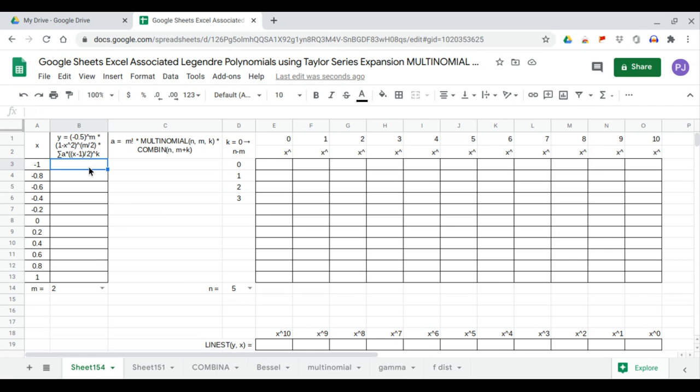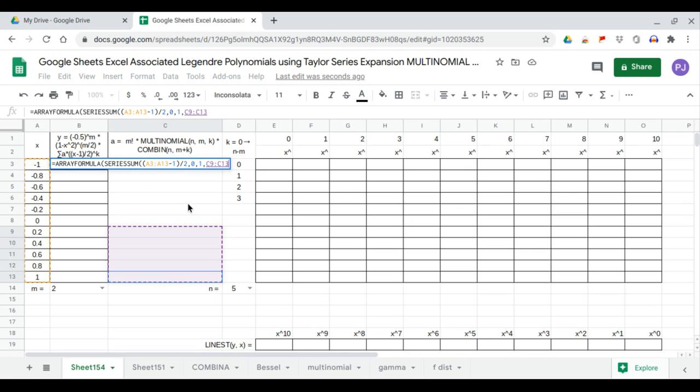Now we can use series sum. So array formula, series sum of our x value, so x minus 1. So the quantity x minus 1 over 2, raised to the power k, where our k starts from 0, incremented by 1, and the coefficient will be this range.